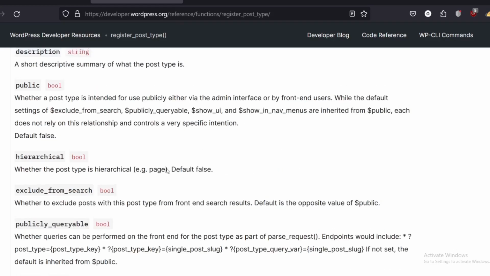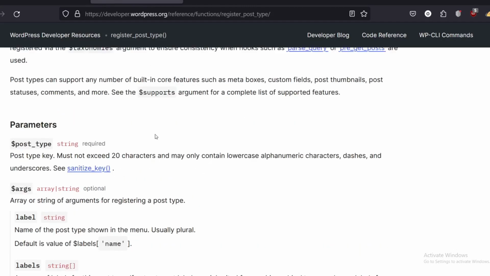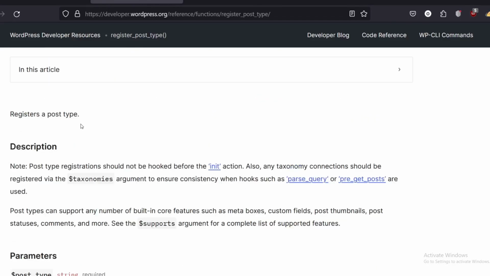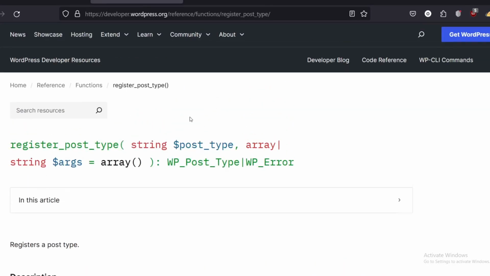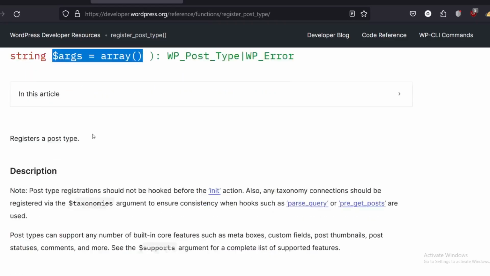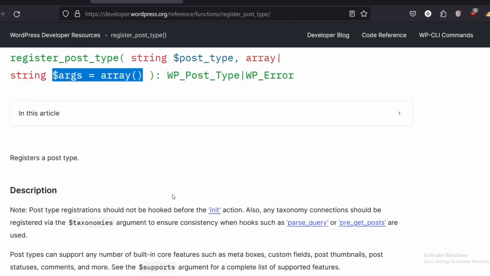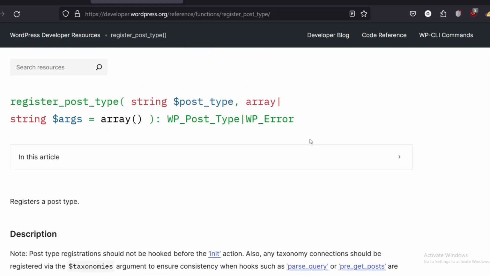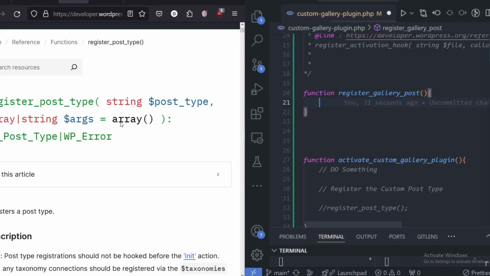We're going to be using more of these in the next videos, but I just want to show you an example, right? So register post type accepts a string, which is a post type, and then the array, which is the arguments that are over here, or the params. And also this is in case there is an error, right? So let's keep this to the side, right?